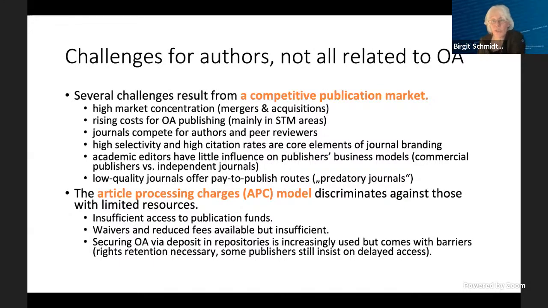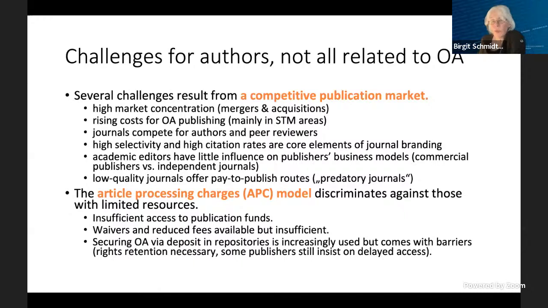As you all know, publishers are competing for attention, are branding journals, through their indicators like the journal impact factor attract authors, and they also compete for reviewers. These are, of course, common issues which are not related to open access, but some other issues can be related to open access, the mentioned publication fees, but also journals which have emerged over the last two decades, which piggyback on the article processing model, which offer a kind of easy route to publishing for a rather small fee, but with only low quality peer review and publishing services. So the so-called questionable publishers or predatory publishers.